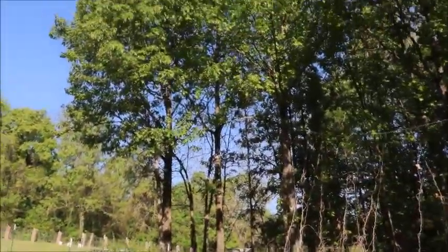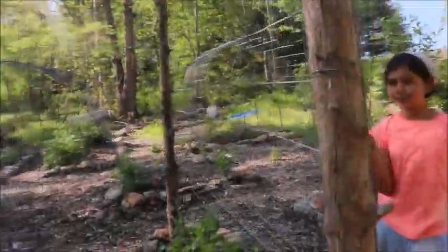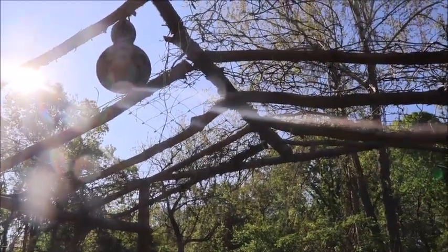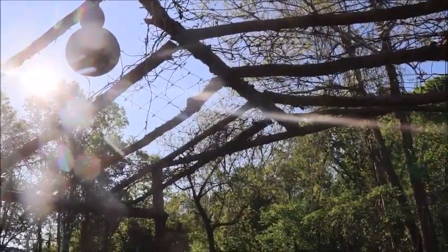Look at those cardinals. Two males, they're just fighting. Where are they? There's one in the tree. You see it? Oh yeah, it's way up there. Morning, cardinal. We think she has babies because we saw her a few days ago. It's bright. Oh boy, she's up in there. She's in the garden in that little birdhouse gourd Papa put up there.